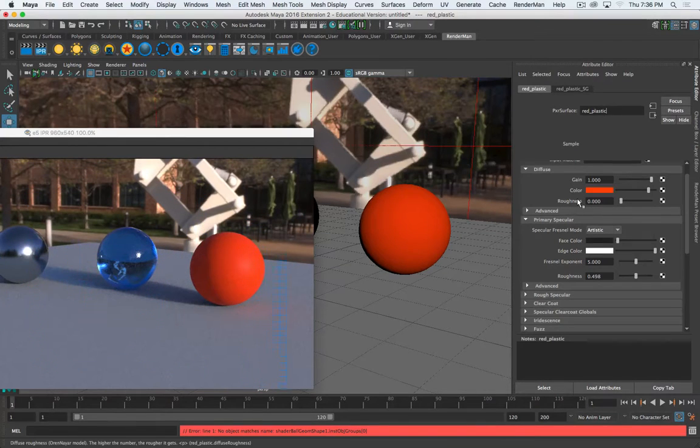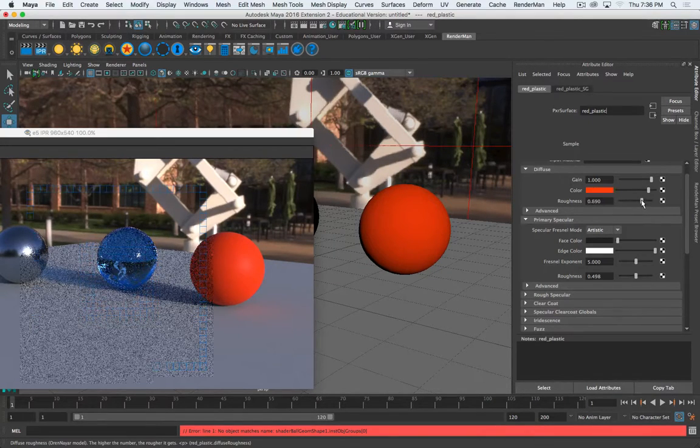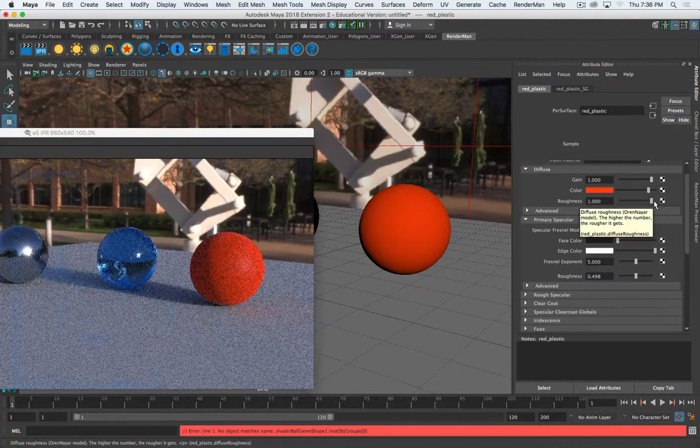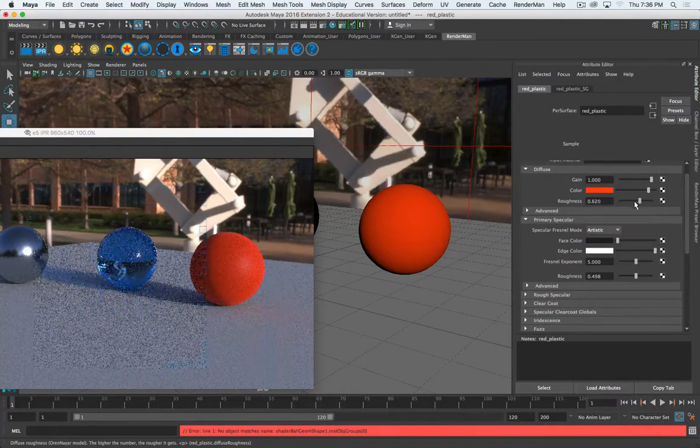That's color, and then we have roughness. So roughness is kind of how diffuse the light is on the surface. Now, this is already in the diffuse section of the shader. There's also a specular, which is kind of your more mirror-like highlights and reflections. But this will still affect the surface. So the best way to understand that is just to start messing with it. And we can see it is super subtle.